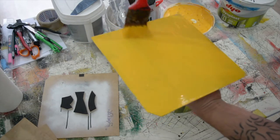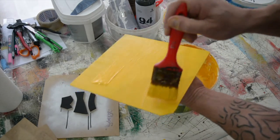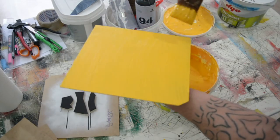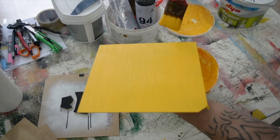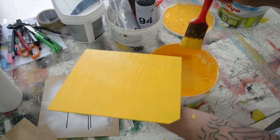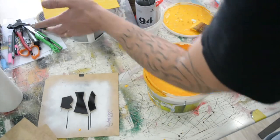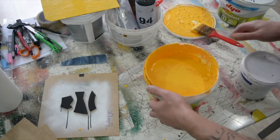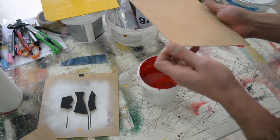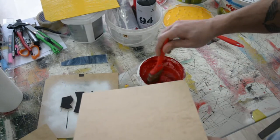Okay. Maybe one more time, this direction. Okay, this one is done. I'm gonna put it here. Number two, the red one. A very beautiful red. So, I get another. Is this red? No. But that's a cool red.